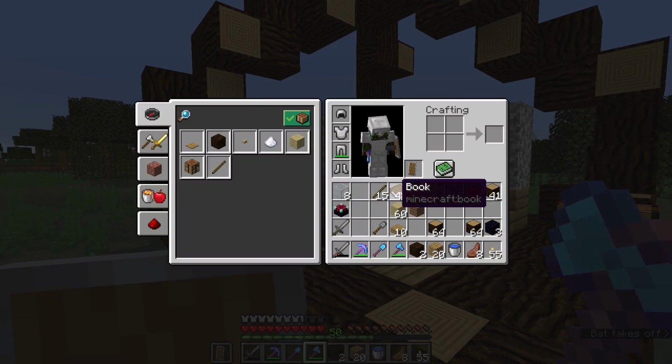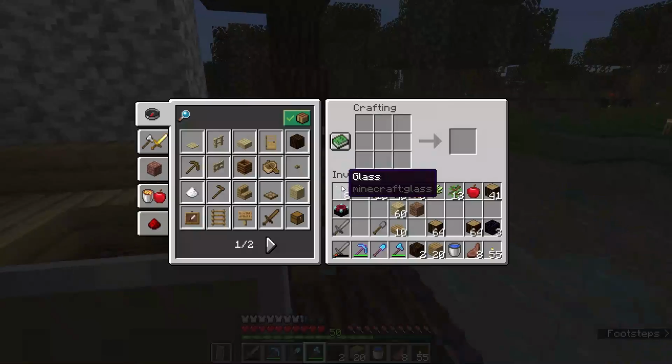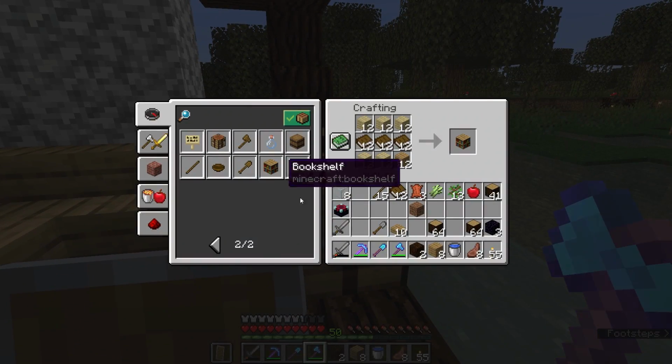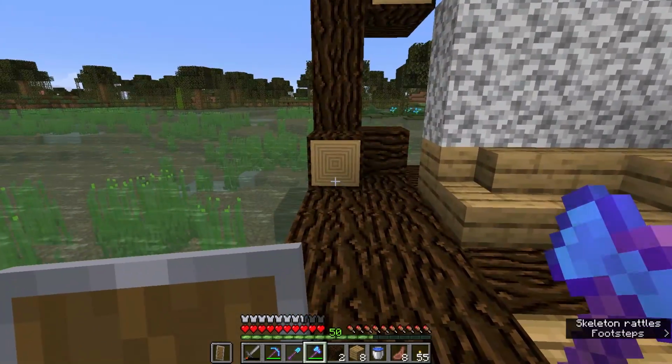Meanwhile, I was able to get some more paper. I had to go back to sleep and the sugar cane had grown. So let's go ahead and get our bookshelves while we're here. While we're waiting for the sugar cane to grow, let's finish up the decoration around here.